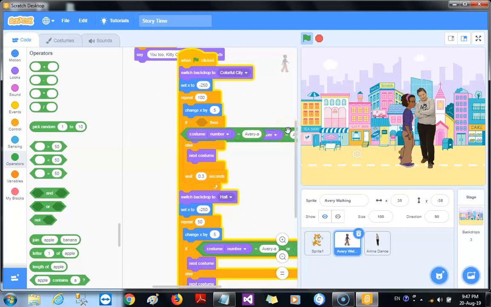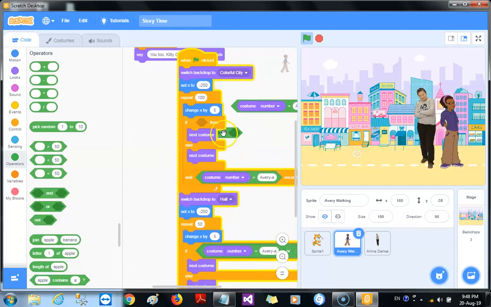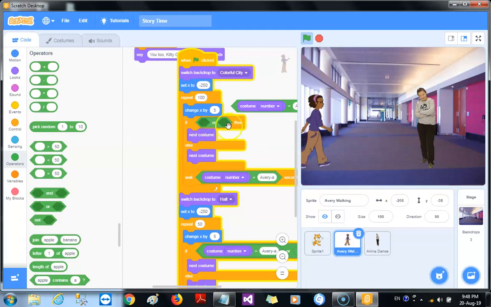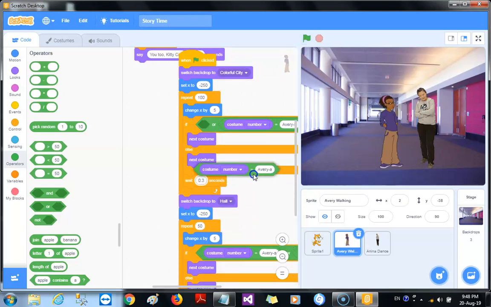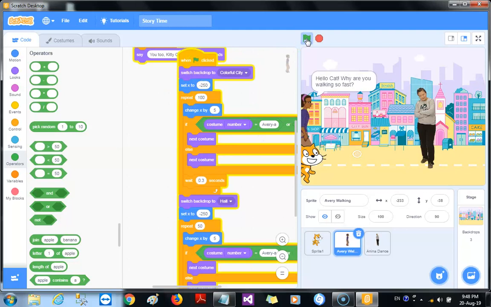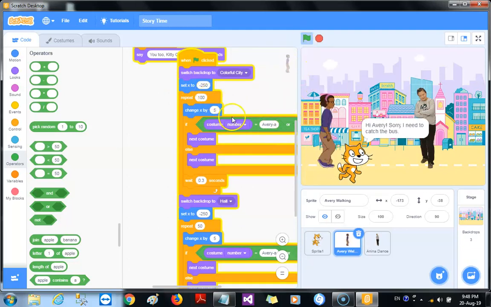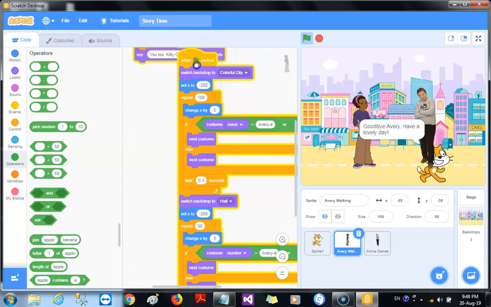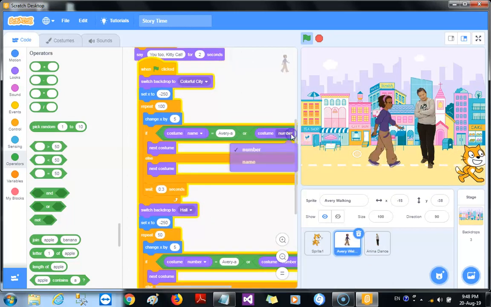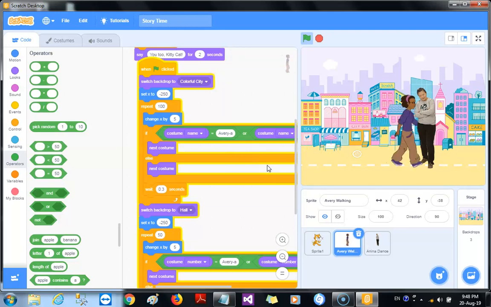So our code. Let's try and sort things out. Avery A or Avery B. Let's see. I think we're going to stick to number. Yeah, I think we should. Okay, let's go back to name. Let's go back to name. We're going to sort this out. I'm pretty sure we will sort it out and fix it.